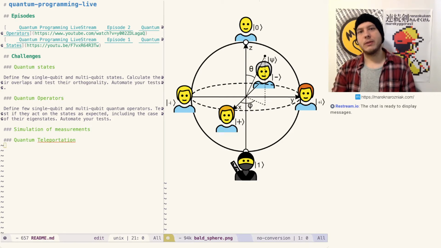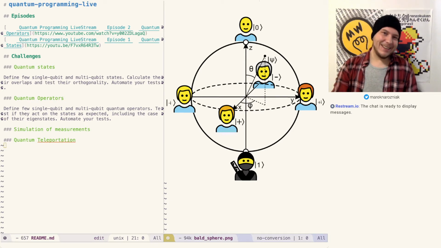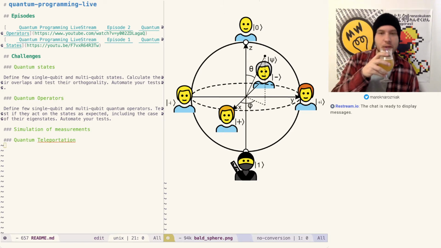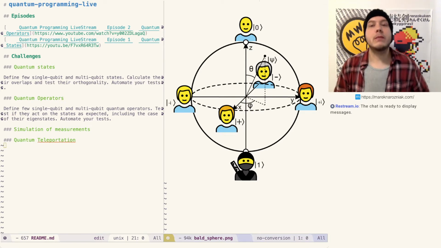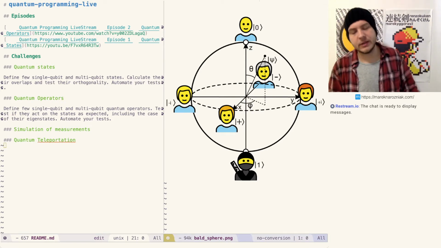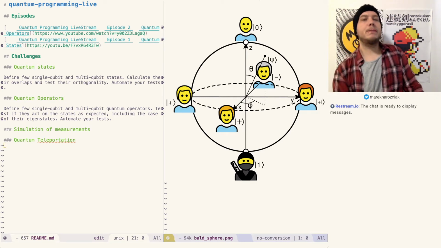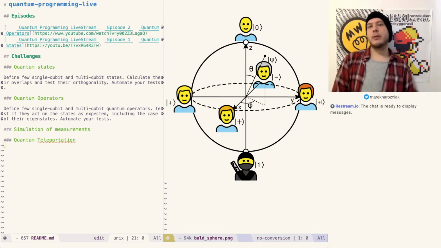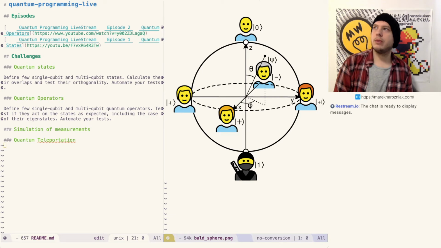There could be other operators that could change the bald guy into a brown hair guy. So many bald guys would really love to have such an operator. And there's also this ninja guy. The reason why he is a ninja is that I need an example to explain to you the concept of eigenstates. Eigenstates are special states with respect to an operator which do not really get affected by the operator. So let me explain.